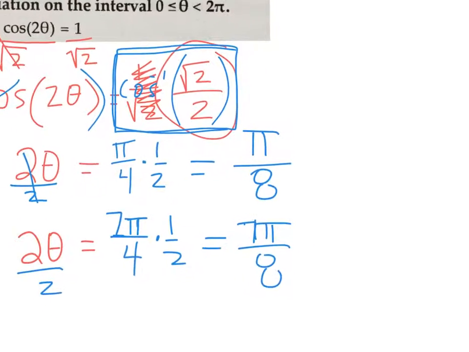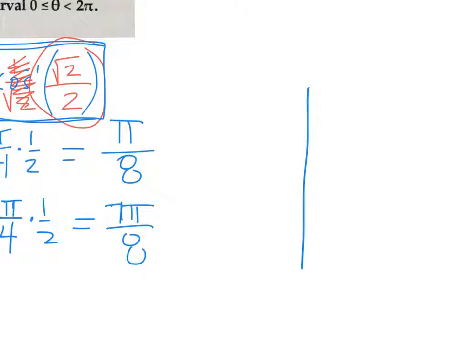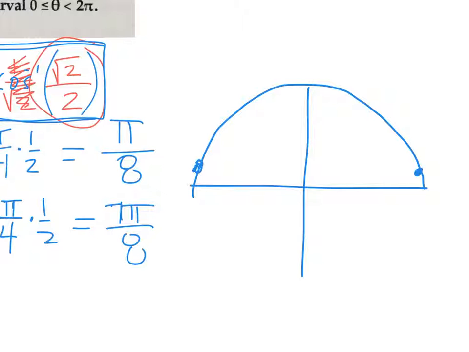Now you might notice, or you might not, that both of these angles are less than 180 degrees. So pi over 8 is like here, and then 7 pi over 8 is like there on your unit circle. Well, half of pi over 4, so like 22.5 degrees, which I didn't draw very well. So let's do it better. How about there's 22.5 and here's 22.5.